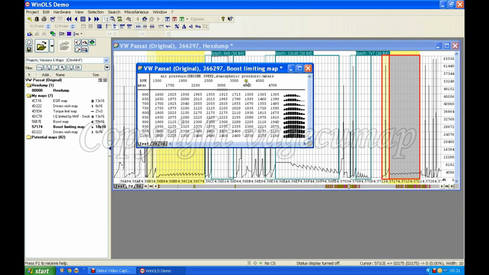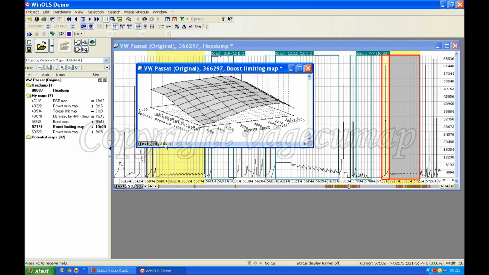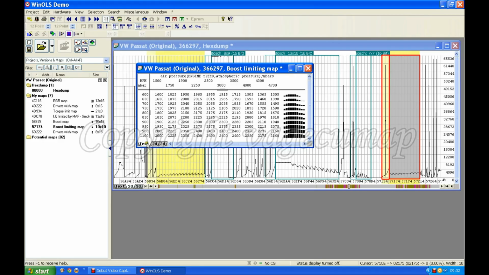Now again, to give myself an idea, I'm going to look at first 2D, which of course only shows me what I've seen before, or 3D. Now again, if I've looked at enough of these maps, I will know whether this is the limiting map or not, and it does look like the boost limiting map. So there is a fairly good chance it is the boost limiting map. So there's a good chance I've got this one right. Now what I'll do is I'll go back to the text and give a few more pointers as to why I think I'm right. Now here we've got the boost and it's being limited, I am assuming.